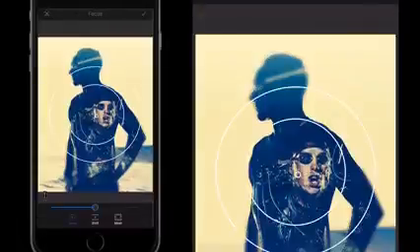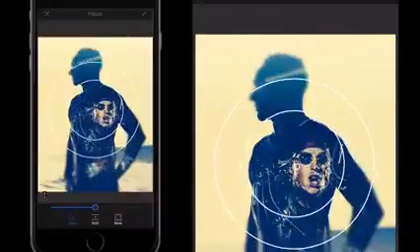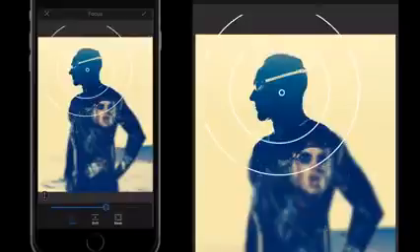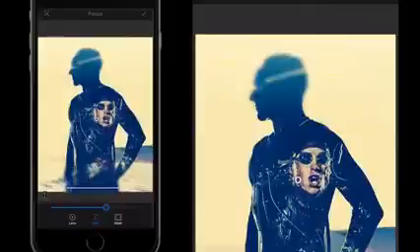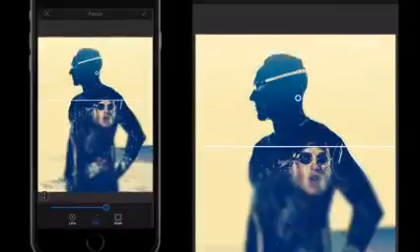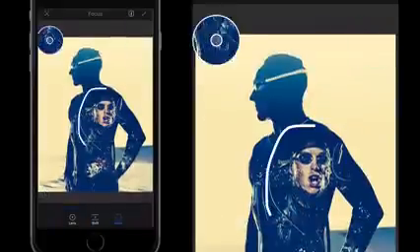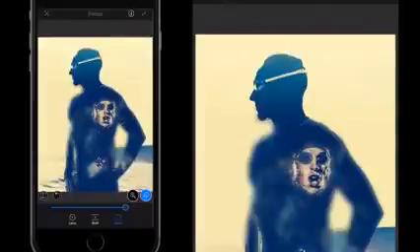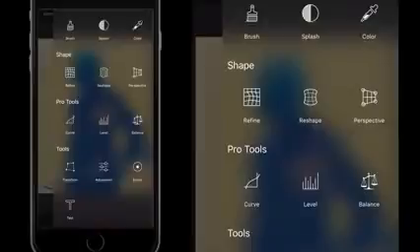The focus is like tilt, shift, blur, so we move this circle to wherever we want it, and it'll keep that area clear and the rest of it blurred outside the circle like so. Or we could have the shift, where we've got the lines across the screen, and within the lines it's clear, and outside of the lines it's blurred, and you can adjust the blur intensity of the outsides with this little slider here. And again, the mask, we can just select an area to keep clear and then blur the rest of it like so. So that's quite an easy tool.